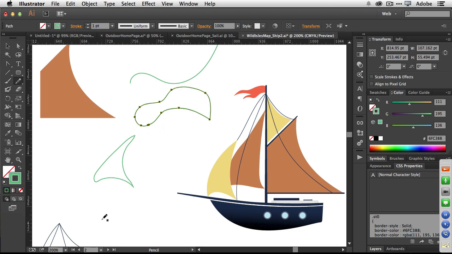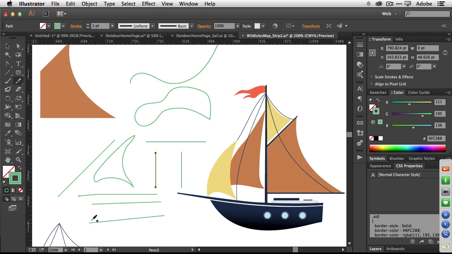Now, speaking of straight lines, the pencil tool, as you can see, was never really good at first for drawing straight lines. Now it's a lot better. And now, of course, hang on here, if we hold down the Shift key while we're using the pencil tool, we can actually get straight lines. So the pencil tool, a lot more fun now in Illustrator CC. And of course, live corners. Now I'm going to wrap things up here.